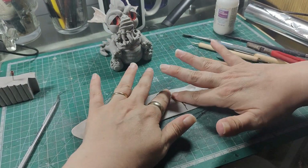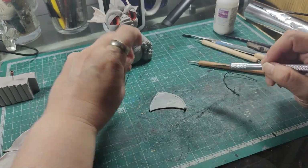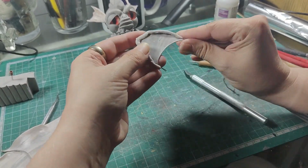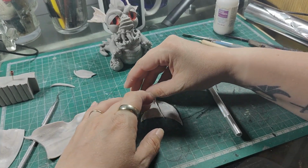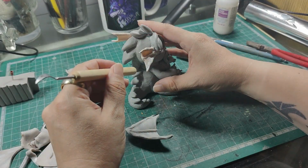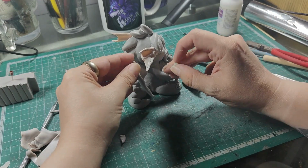My cosplay clay has this weird marble effect going on at the minute because I've mixed in a little bit of my Super Sculpey as well. I was finding that the cosplay clay was a little bit too soft, so just to make it a little less squishy, I added a little bit of my Super Sculpey into it, which really did help, and it didn't really affect the cosplay clay too much either, so it still remained nice and bendy afterwards. I didn't have a problem with it. So if you do find that your cosplay clay is a little bit squishy, you can just add a little bit of another branded clay that's a little bit firmer, and that will alleviate that issue of squish.